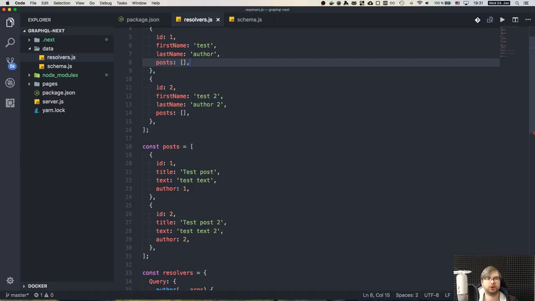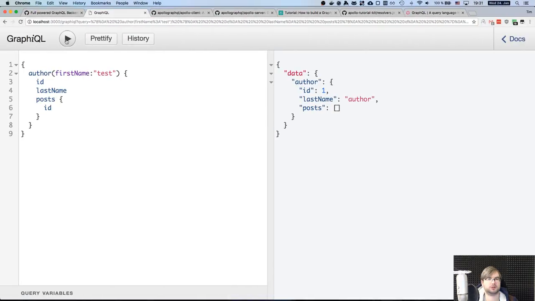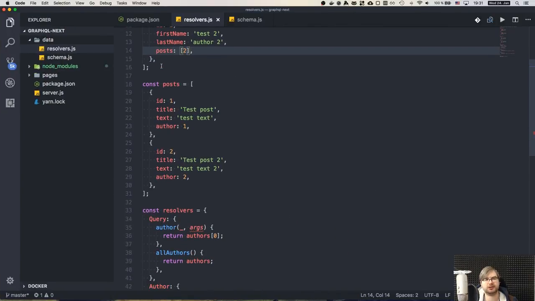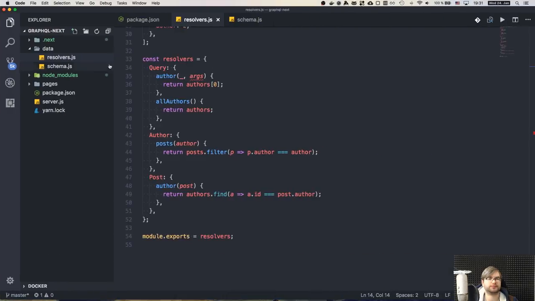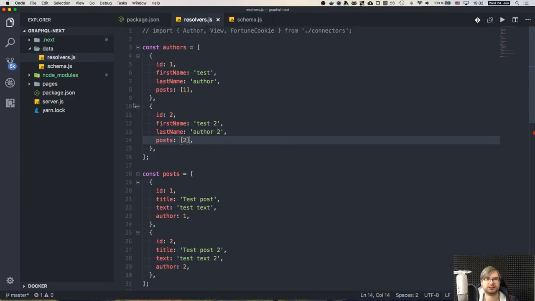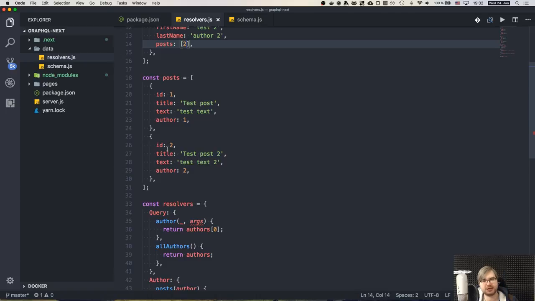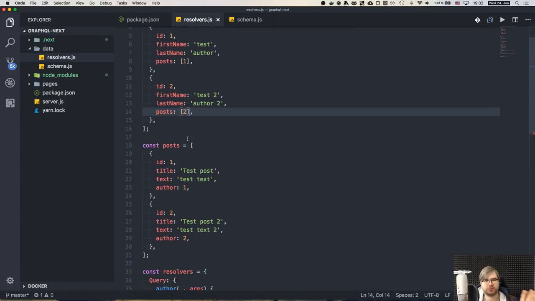So because the posts are already defined, I guess, well, like this. Is that how? Will it actually resolve it? I mean, theoretically, it should take this ID and then resolve it with. I guess that won't really work, right? Yeah, okay, that won't work. Right, so I'm guessing. Well, okay, I mean, basically, we have the basics working, so we can query the data.